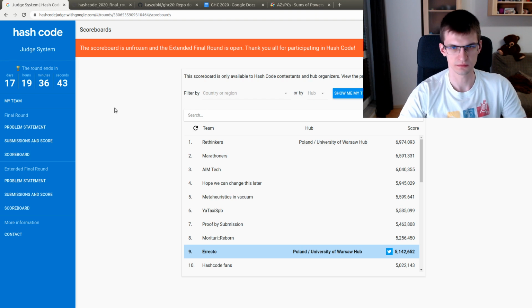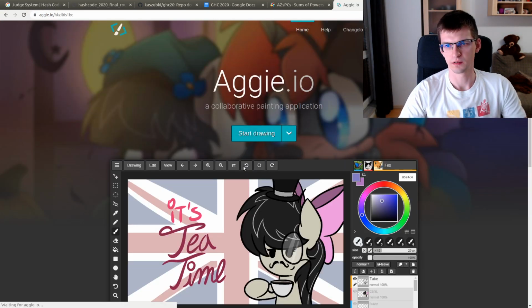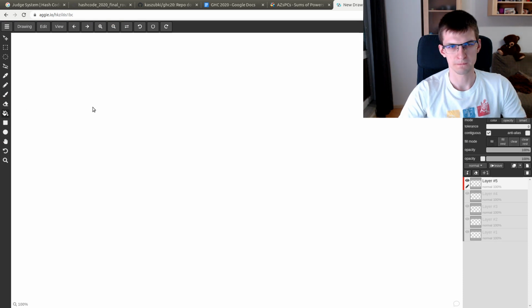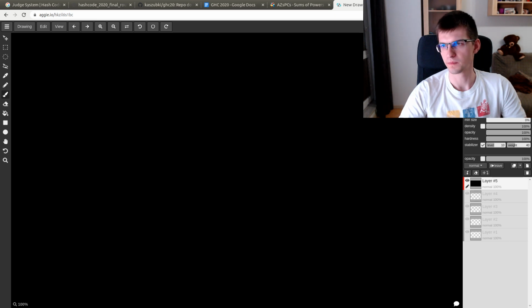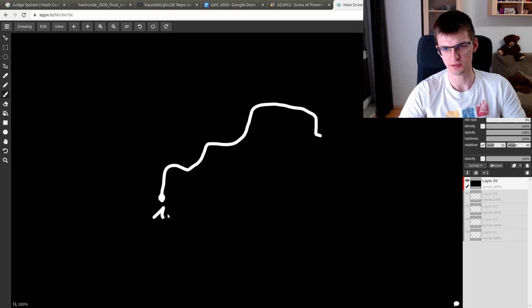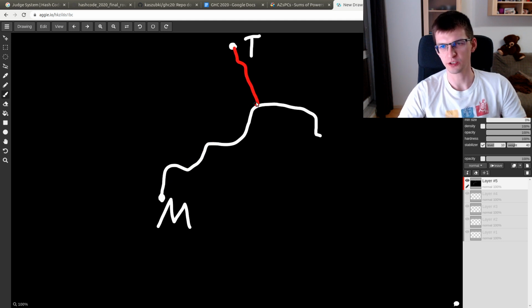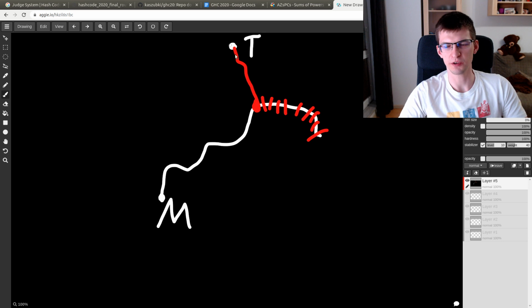I will draw this. If you are a snake, I know this because I talked with them about it. If this is a snake, this is the mounting point, and your next target is, let's say, here. This is the target. Then they run BFS between the target and the current snake, and they find a closest point. So they retract to that point, and from this moment they keep going.